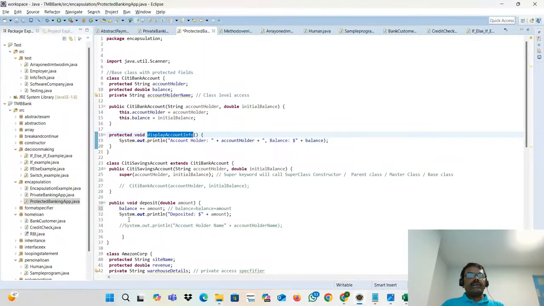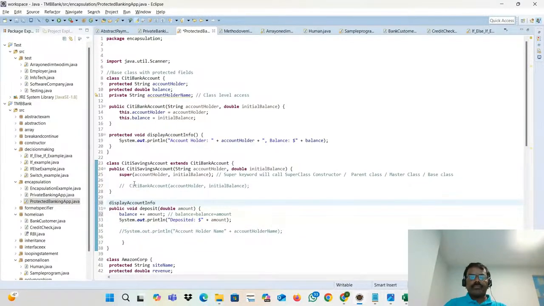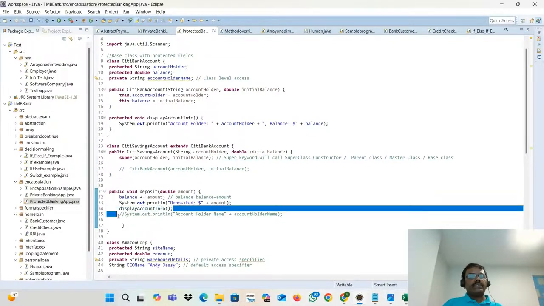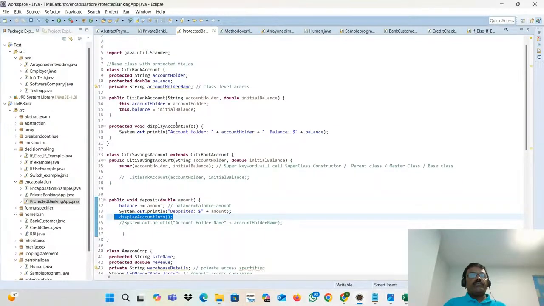If suppose I'm trying to access this particular method here, okay, I'm trying to call this method, this display account info method belongs to the Citibank account class, line number 8.